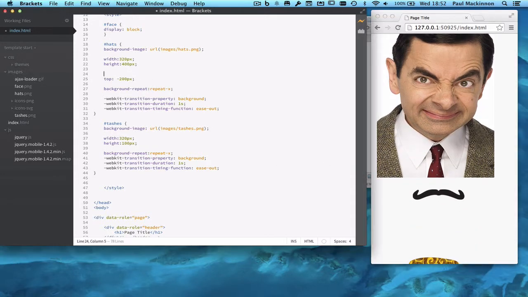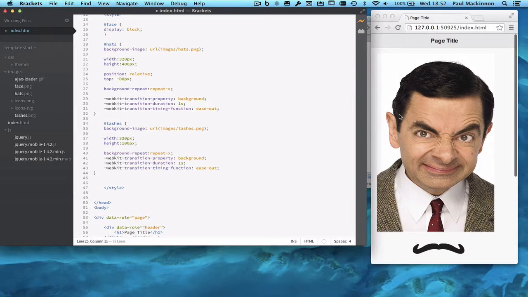Let's also position relative. Yeah, okay, we're heading in the right direction. So let's say 400, let's say 600, let's say 700. No, even more. Yeah, that'll do.